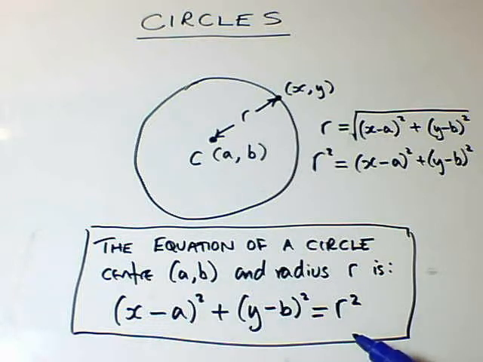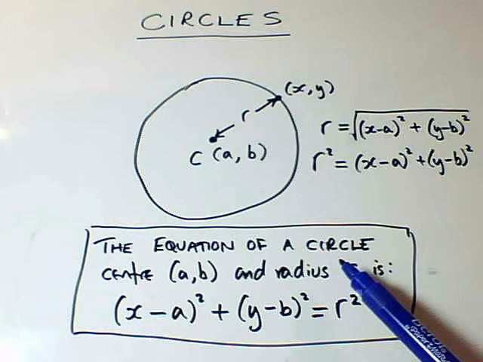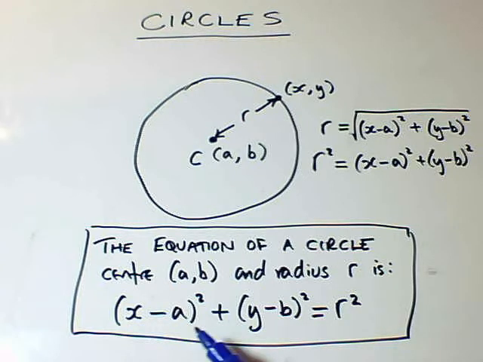So here's the thing you have to learn. It's not in the formula book. You need to know the circle with centre (a, b) and radius r is (x minus a) squared plus (y minus b) squared equals r squared. And for a particular circle, a, b and r will all be known numbers, but x and y remain as x and y. So let's put this equation to use.